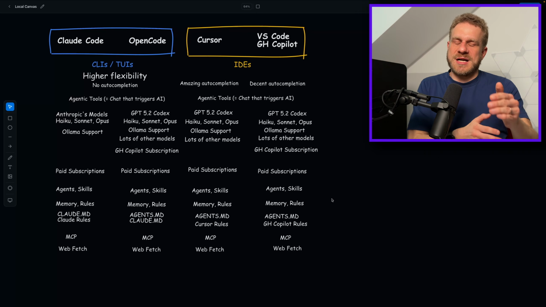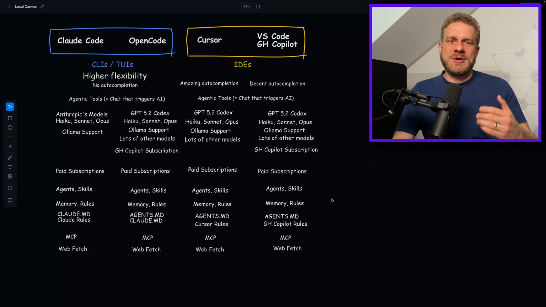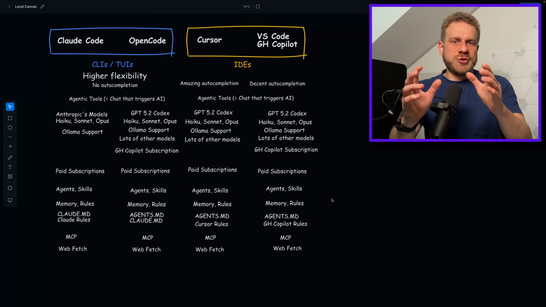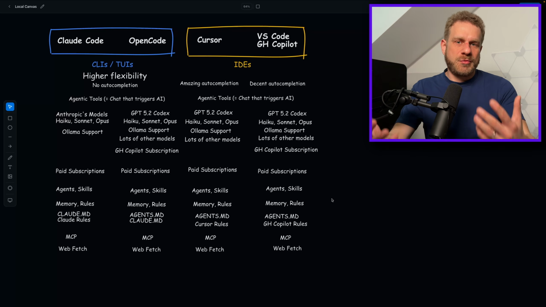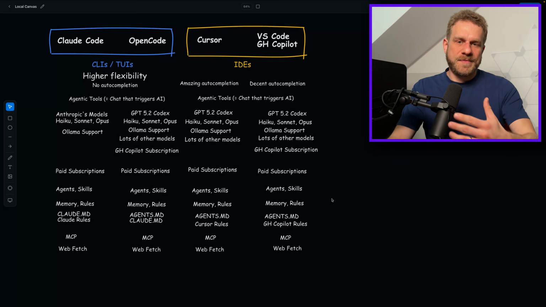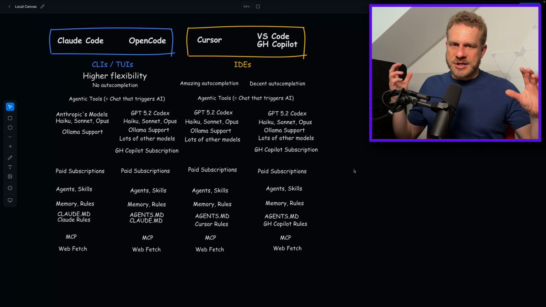That is your task as a developer, because we're not talking about vibe coding here. We're talking about agentic engineering, where you leverage your skills as a developer, where you try to give the AI information it can work with, and where you review the solution the AI came up with. And here, all these tools can do a good job.